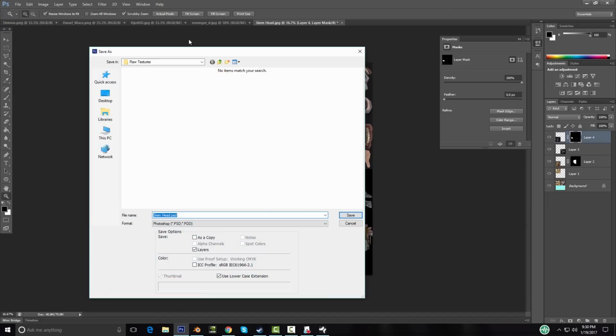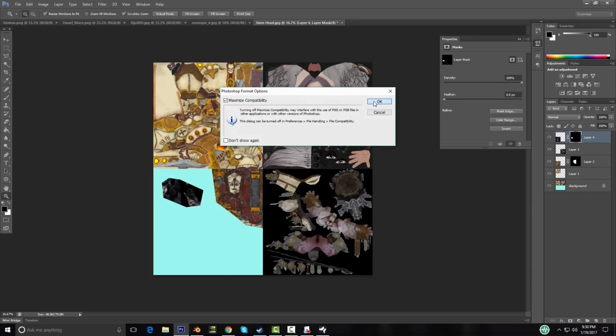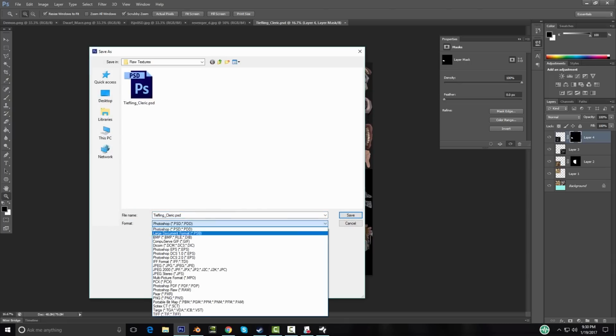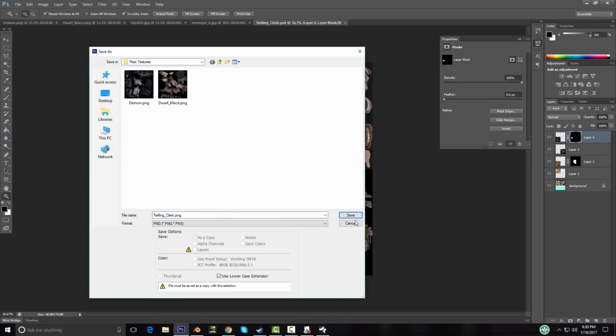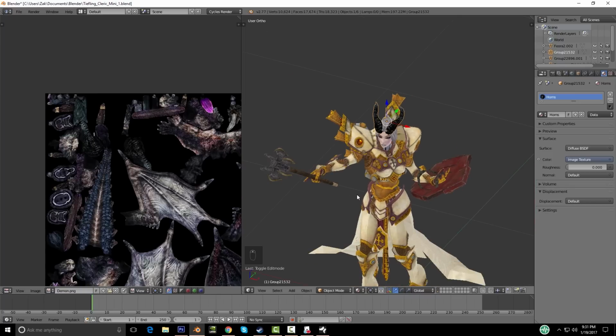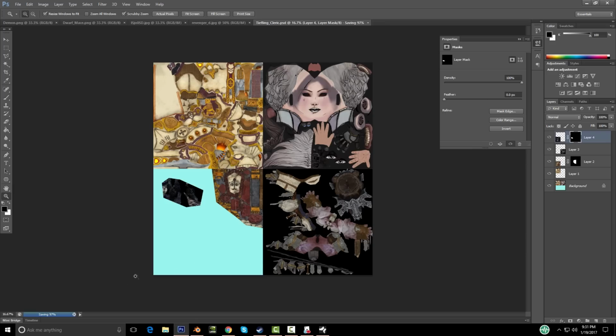I'm going to save it twice just because this is how I get. I like having a lot of duplicate stuff. So we're going to save one, and it's just going to be called Tiefling Cleric. And that's the Tiefling Cleric Photoshop file, so .psd. That way we've got everything separate. We're going to save it one more time, as a PNG. And the PNG is what we're going to use because we can't use a PSD file in Tabletop Simulator. We could use it in Blender, but we're not going to. We'll just use the PNG, and that way we know everything's going to transfer right.